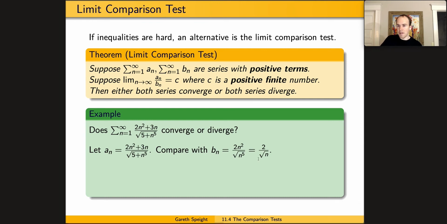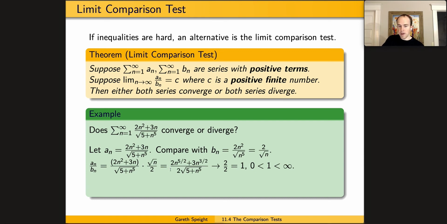And then we want to check they have the same behavior, meaning that a_n over b_n tends to a finite positive constant. So if we do that, we look at a_n over b_n, we have a_n, which is the thing we started with. Rather than dividing by b_n, since b_n itself is a fraction, let's flip b_n over and multiply. So rather than dividing by 2 over square root n, we multiply by square root of n divided by 2. We multiply this through, we are going to get 2n to the 5 over 2 from the 2n squared times square root of n, plus 3n to the 3 over 2.